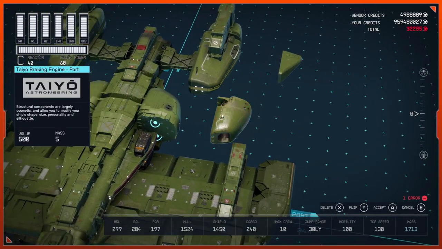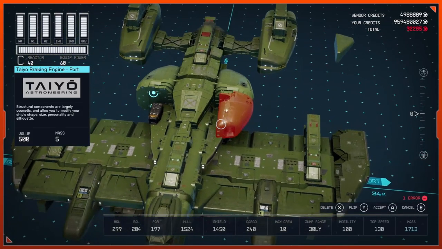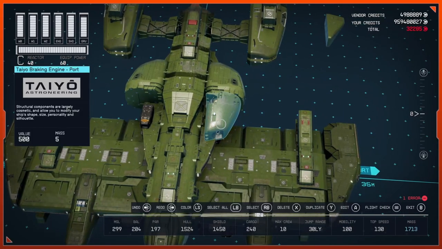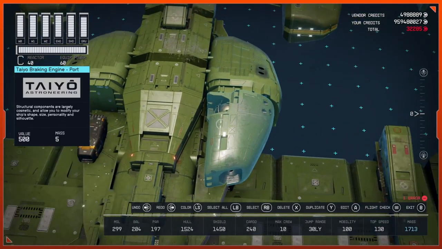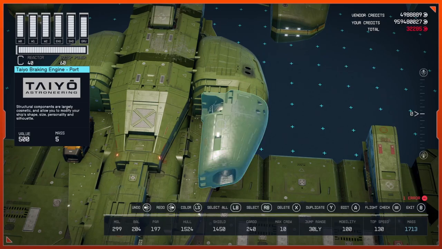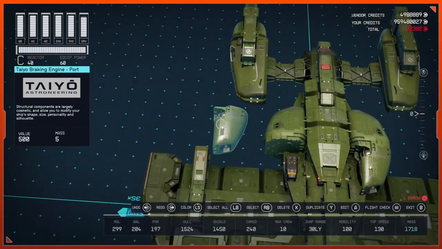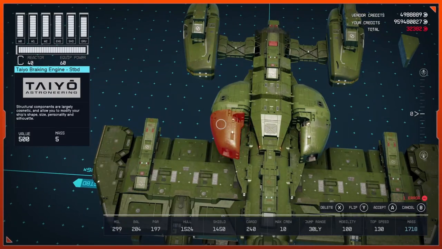And then now bring in some Teo braking engines. Snap them onto the engine. Flip it twice and cancel. Now, at this point, it's not actually connected. So all you need to do is just select it and it will click into place and be green. And now accept that. Okay, so then duplicate that. And then flip it, and snap it as red, flip it twice, cancel, select, accept.